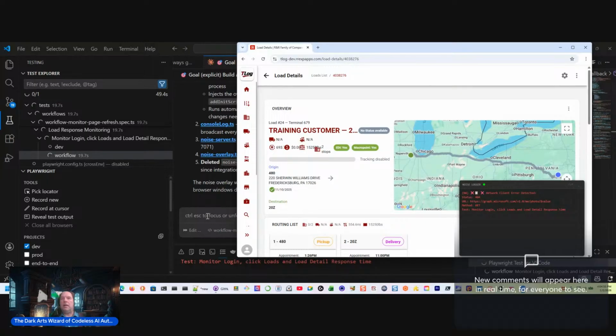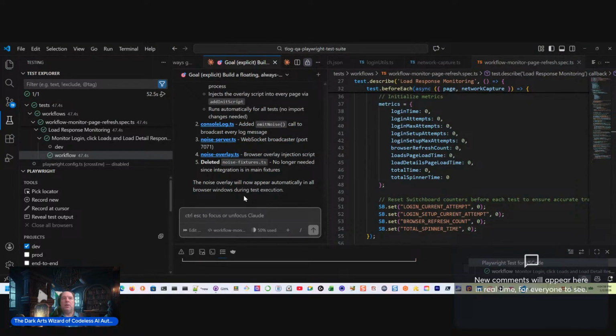Okay. I think I like this. I think that's pretty good. Okay. Rename noise logger to custom logger.